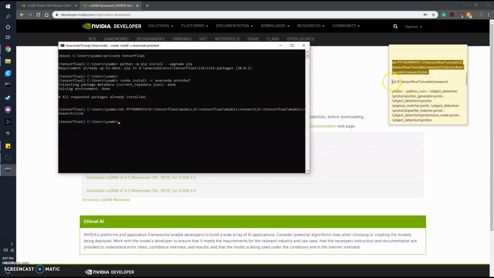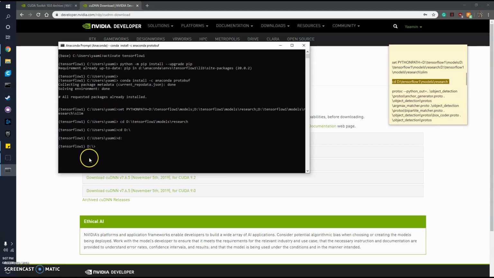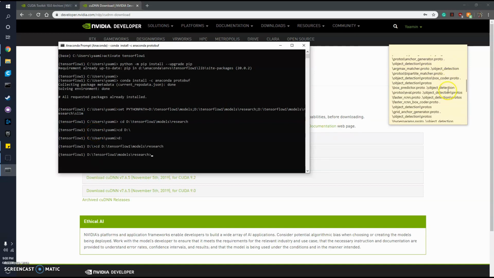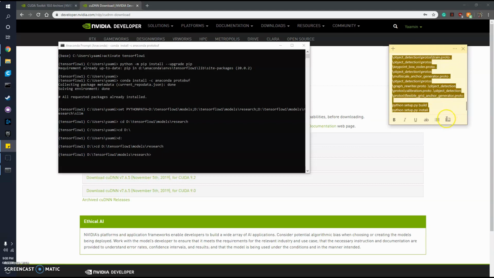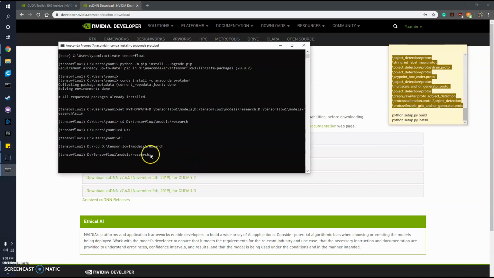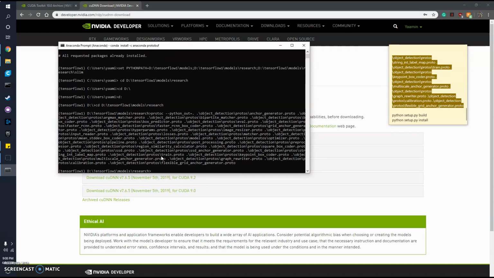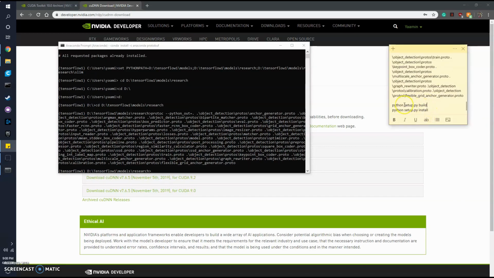Now, you're going to have to change directories quickly to wherever that folder is. So you're just going to have to paste this command in here, changing directories to wherever your folder is. And actually, first I have to change to the D drive. Oops. And then you can change directory. Once you have that, you're going to have to run this large command over here. So I'm just going to copy and paste that. Paste. All right, done.